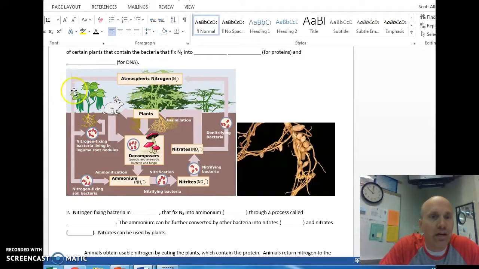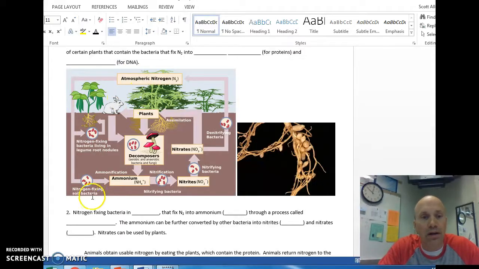So we've got nitrogen from the air that gets into the soil, and this shows one of these bean plants, and you can see these little bumps coming off of the bean plants. There are these bacteria in those nodules, and they convert the nitrogen into things like protein. So what does that do for us? Well, if you're an animal, and we're an animal, you can eat that plant containing the proteins, and then you now have a source of that protein. So there's a way for the nitrogen to go from its unusable form into a usable form for us.